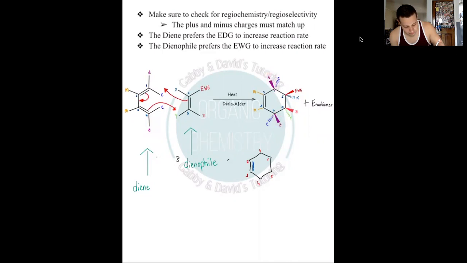Same thing goes for the C's inwards. They're going to have the same stereochemistry. For X and Y, they're also going to have the same stereochemistry. They're pointing in the same direction. Same thing for EWG and Z. Same stereochemistry. And since you can't determine the stereochemistry, you can also get the isomer where you change every one of them. So that's usually how you make a Diels-Alder reaction. Okay, so now we're going to use this template, and it is going to help us out with the other questions.